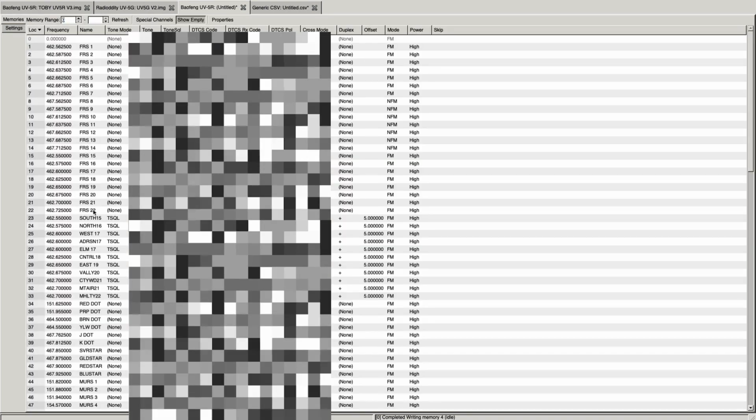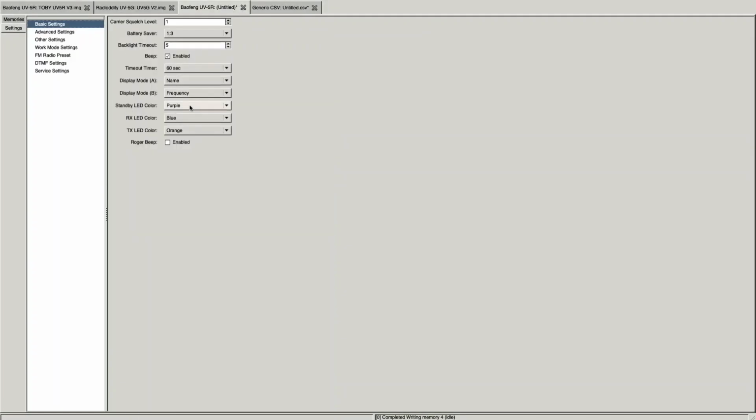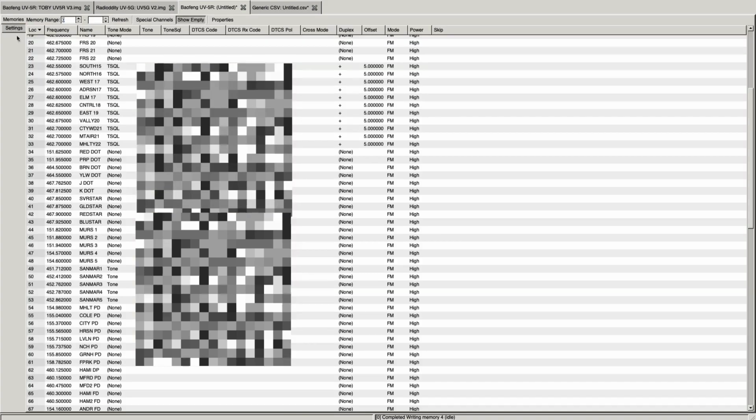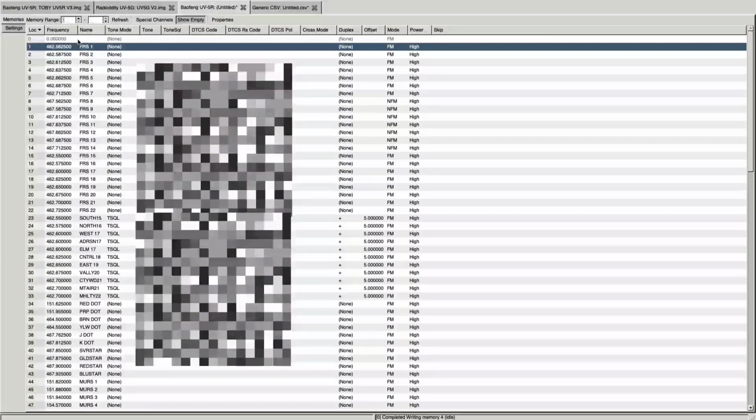So as you see, J dot, K dot, Blue Star, MERS, etc. The frequency shows the frequency. So on my bottom half, instead of showing FRS1, it would show 462.562. It wouldn't show that last 5 because it is 7 digits and one of those digits is a dot.